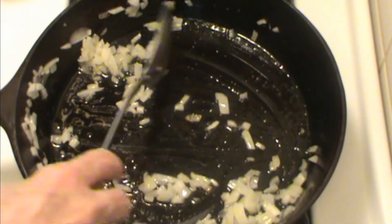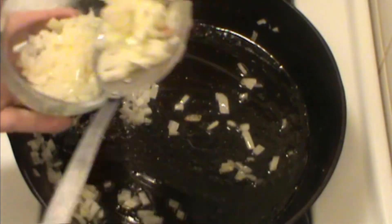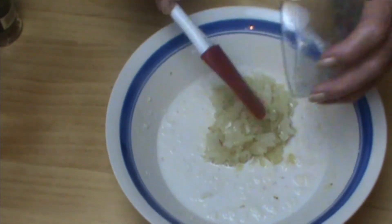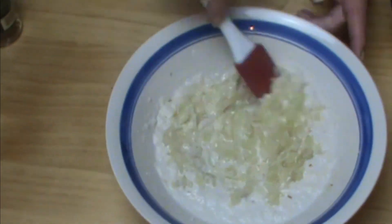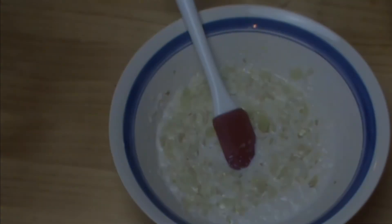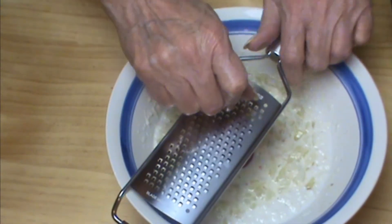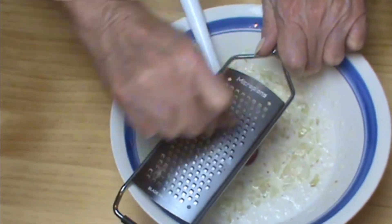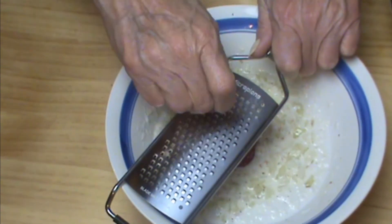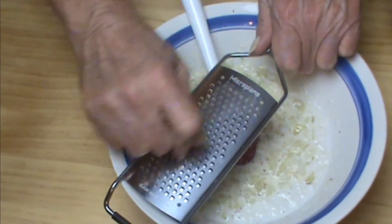I'm going to take it off and turn my pan off, but leave the pan right here because we'll finish up in this same pan. So I let the onions cool a little bit, and then I'm going to dump them into this breadcrumb slurry, which actually looks a little thin to me — like maybe I could have used a little more bread. I'm going to grate in just a little, an eighth to a quarter teaspoon of fresh nutmeg. I usually have powdered nutmeg, but I've started using fresh nutmeg and it is so much better. I recommend it.